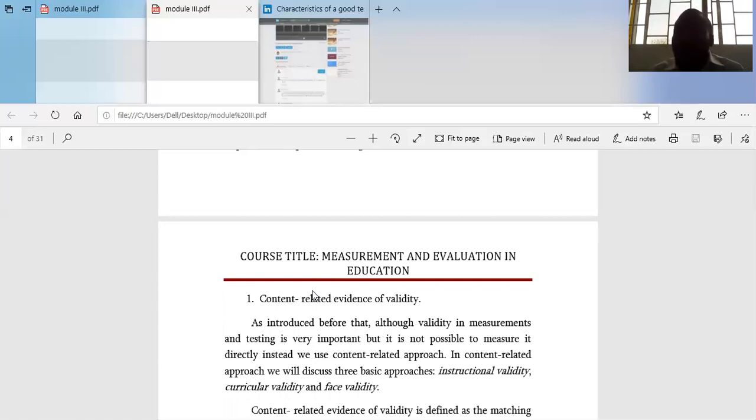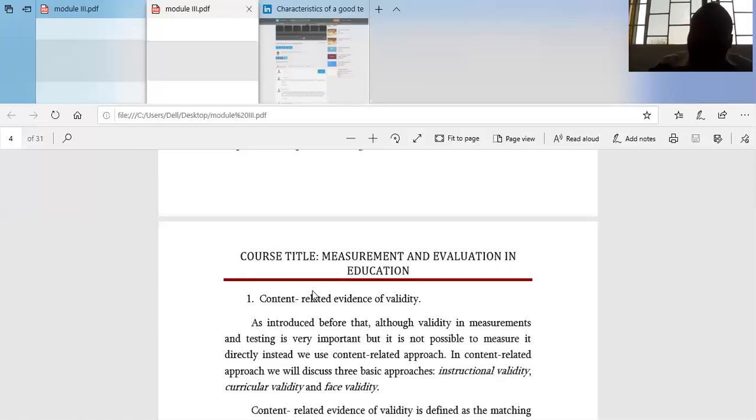Instead, we use the content-related approach. You may say that a test was not valid based on the content: you've covered maybe 4 topics, but when you come to the exam, you find there are 10 topics. You say the test was not valid, because there's no connection between the test provided and the content covered.